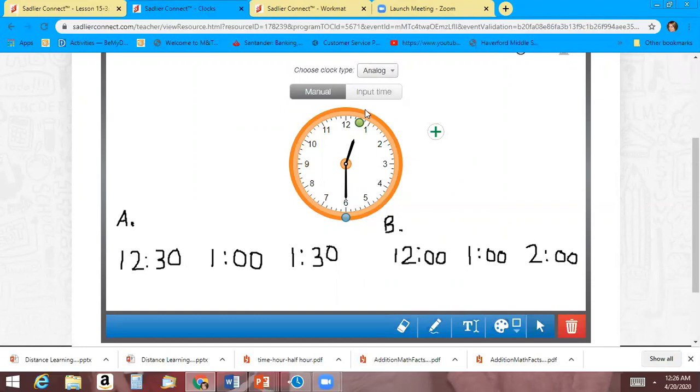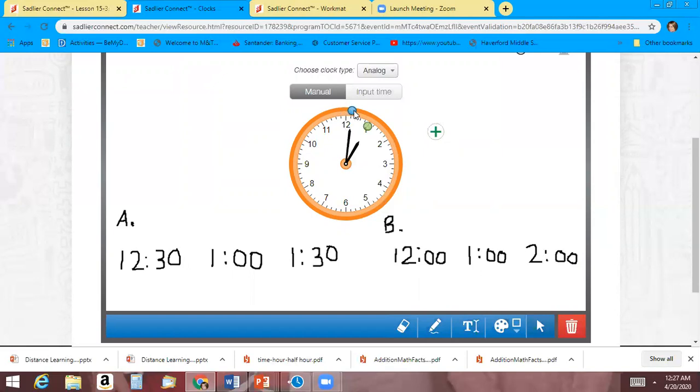So if I wanted to continue to move my minute hand and my hour hand on my clock, I'm going to take my minute hand and move it so that it goes to the o'clock. It goes over to the 12. And my hour hand is on the 1. And it's showing me that it is 1 o'clock. The next time they want me to show on the analog clock is 1:30. To do 1:30, I know that I have to go back around to the 6. I was at the 6 first to show 12:30. I went all the way back up to the 12, halfway around again to show 1 o'clock.